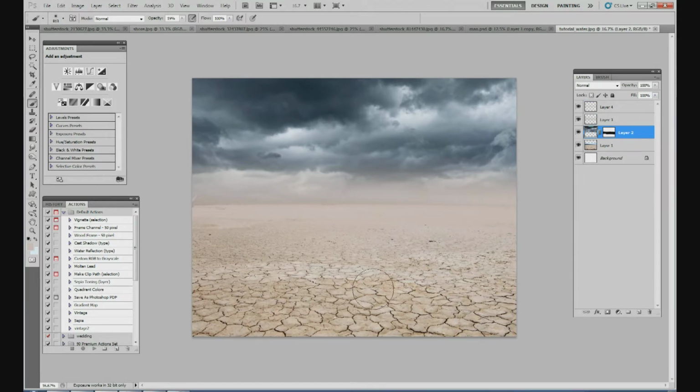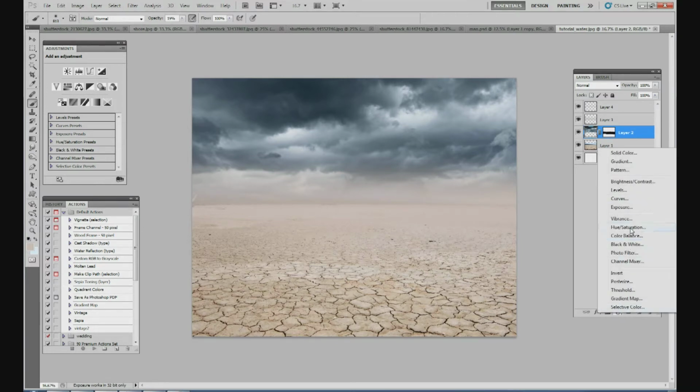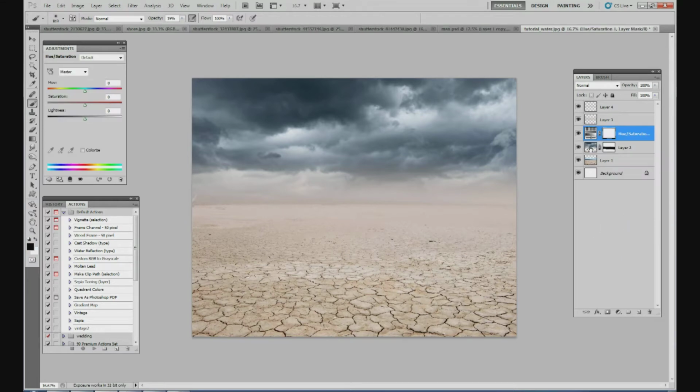I'm going to change the clouds a little bit different color. The clouds are very blue and the desert is very reddish brownish color. So let's change the color of the clouds a little bit. Go to your clouds layer, do an adjustment layer right above it. We'll do hue and saturation. Clip it to your clouds, click Colorize, and then just drag your hue button over to where you think the picture should be. So I'm going to do it kind of this dark red yellowish color. Probably bring my saturation down just a little bit because I don't want it too colorful. So I think right there looks pretty good.